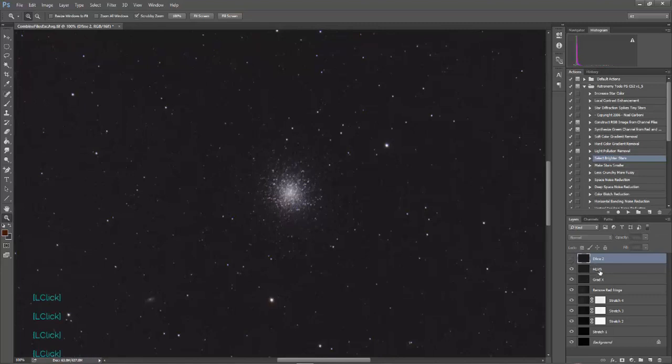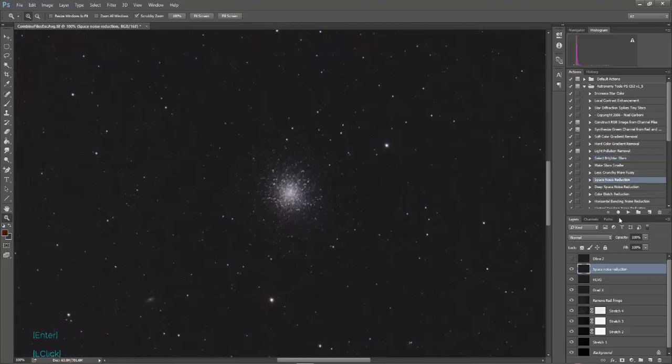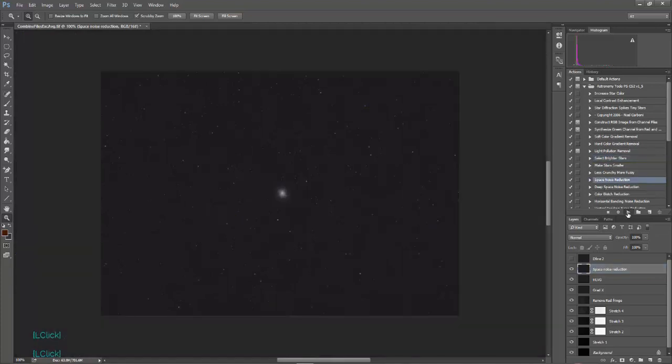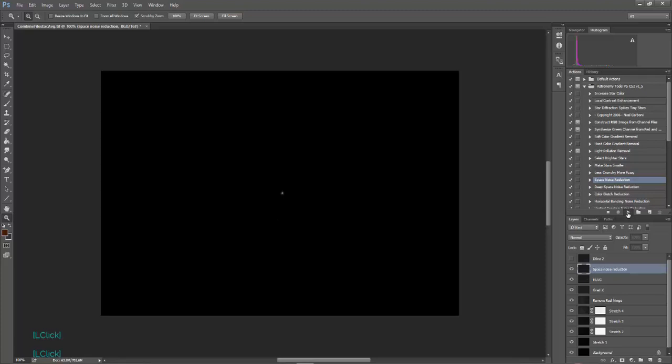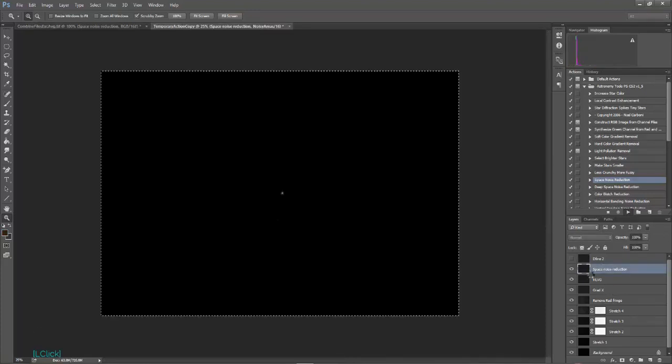Another method which I am going to use on the previous layer, duplicate this, and this method is available as an action in the Astronomy Tools, and it is called space noise reduction. If I run this action on the layer which is one below the Define, we will see what happens.